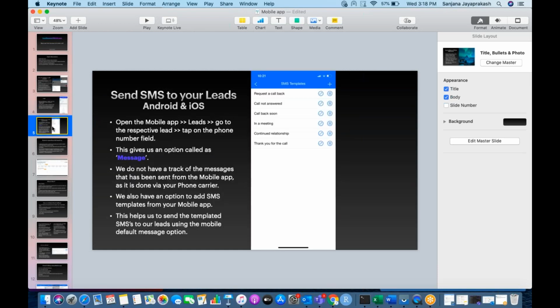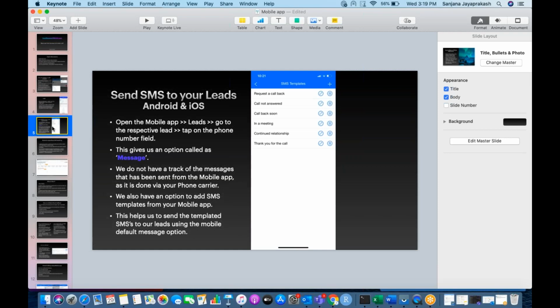Next, coming to the SMS part of it. As you all know, we also have an option to send SMS. Again, the same criteria as I've explained for call initiation: it will redirect you to the message app, the default message app inside your mobile phone, and from there you can send the SMS.